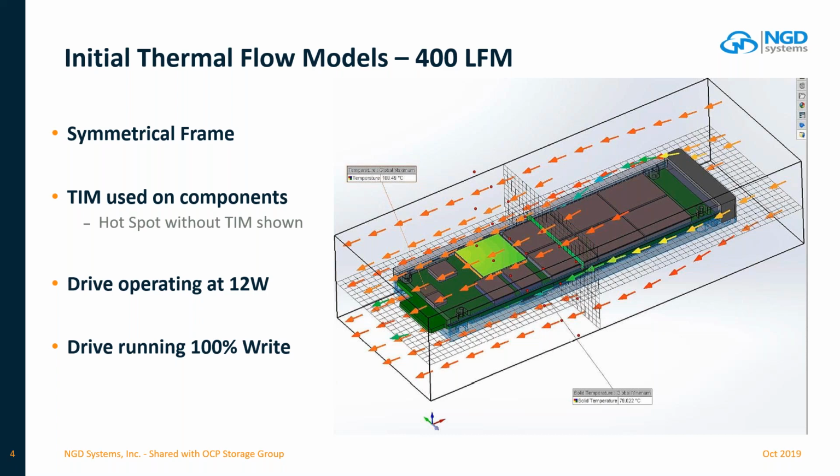And I'll be able to post probably by the end of November results in the new guidelines that were sent out by Jason and team earlier. So, known for the pitch of this at that LFM, the between drive pitch is 2 millimeters in this particular case. So 2 millimeter gap. Yeah.